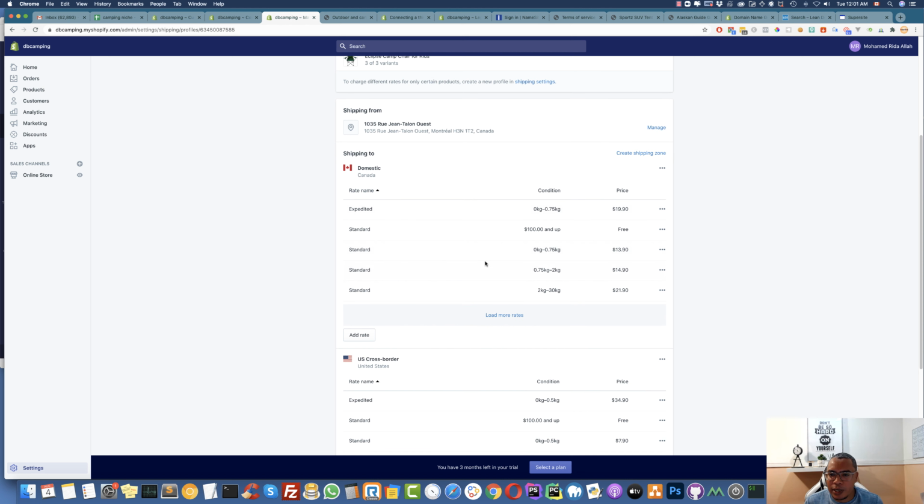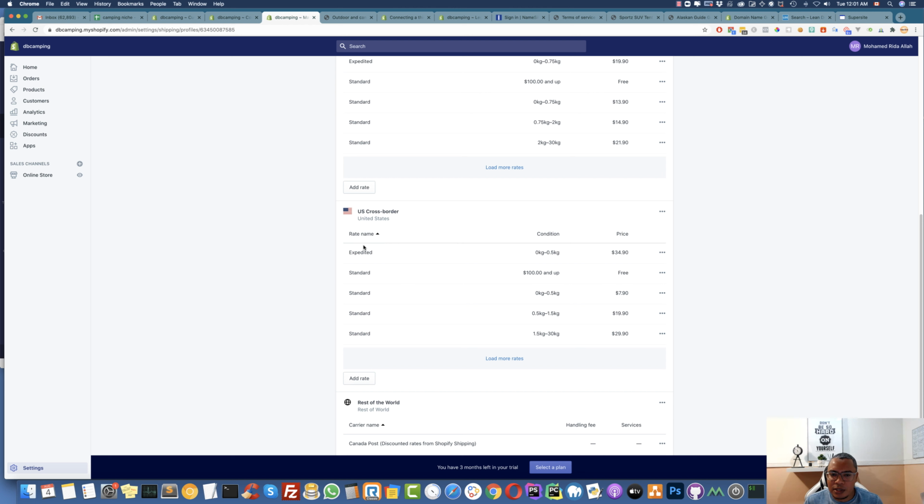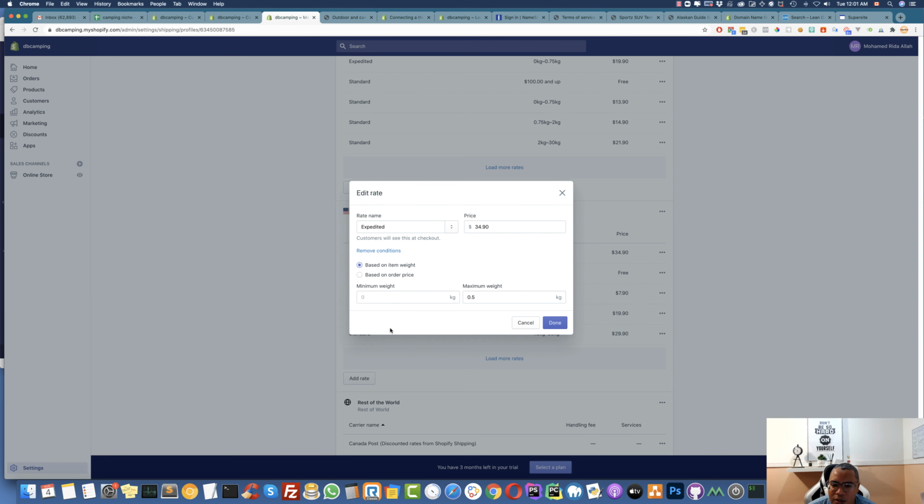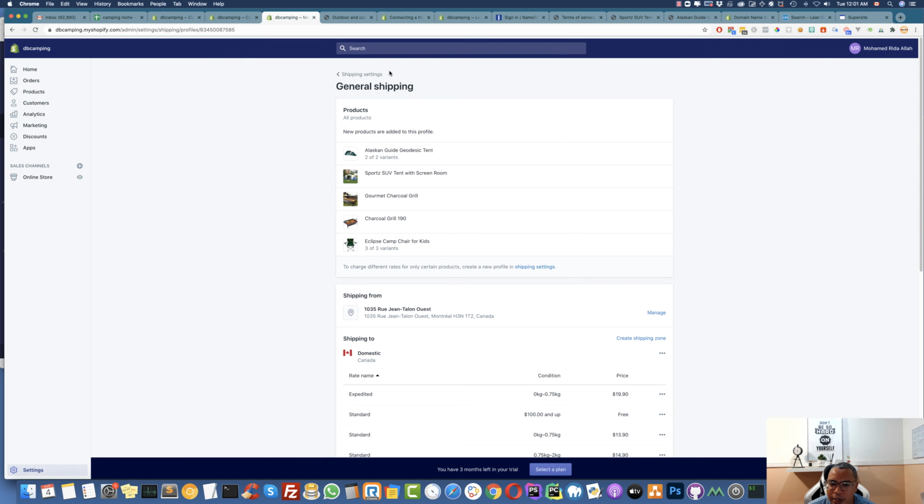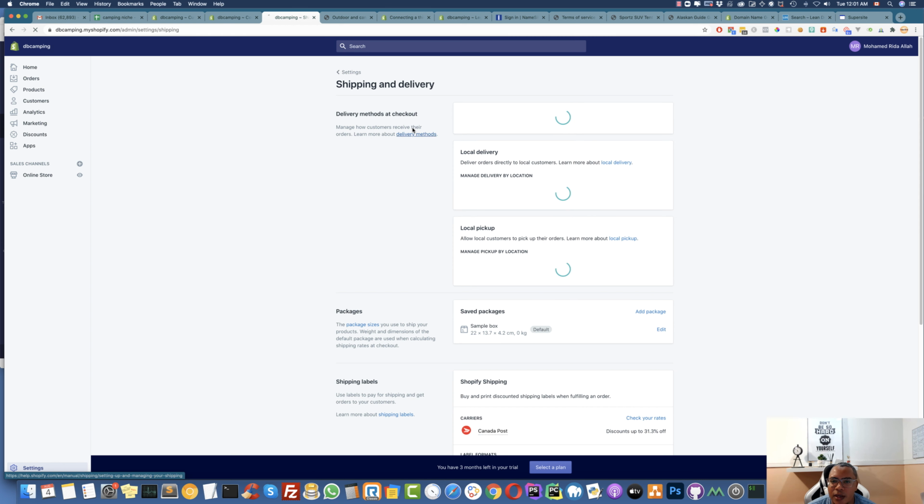For Canada, we have this one, expedited, and these are the prices. For the US, I have this one, but of course you can change all these rates by clicking edit right here, and start editing the pricing and minimum price, etc. You have to play on this area here. As soon as you finish, it will work.